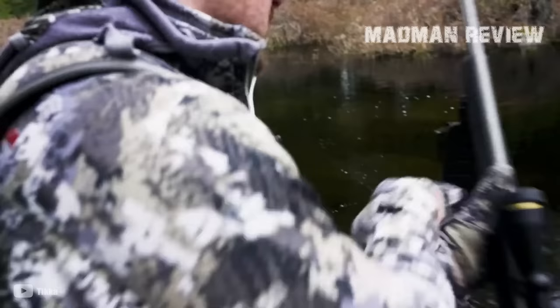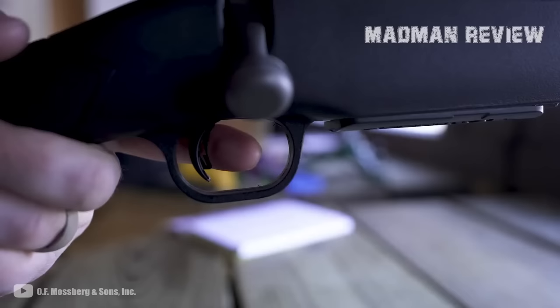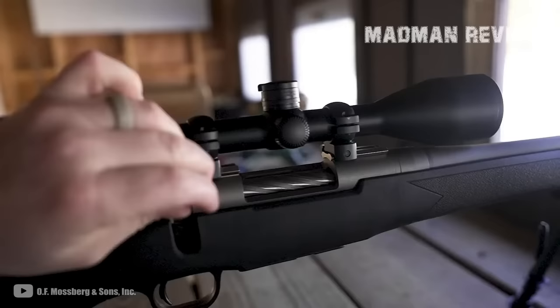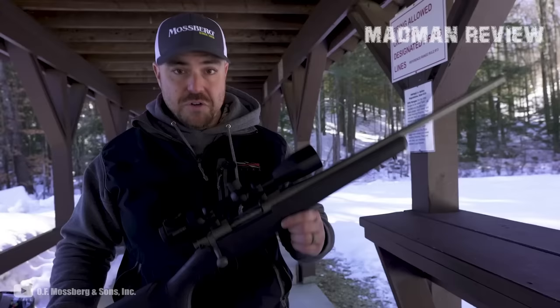Right after that comes ergonomics and weight. The gun must be easy to handle, easy to carry around for a long time, if not all day or even several days. So with that being clarified, let's take a look at what the market has to offer that does not necessarily break your bank and leaves you enough to also afford the ammo you need to feed it.